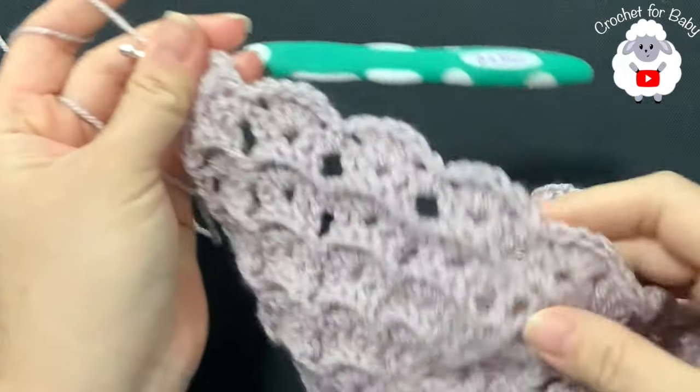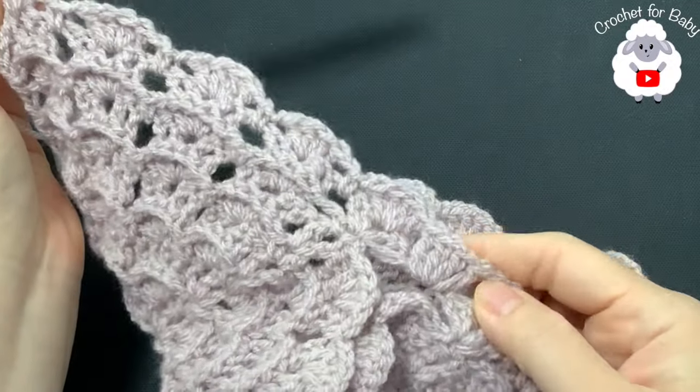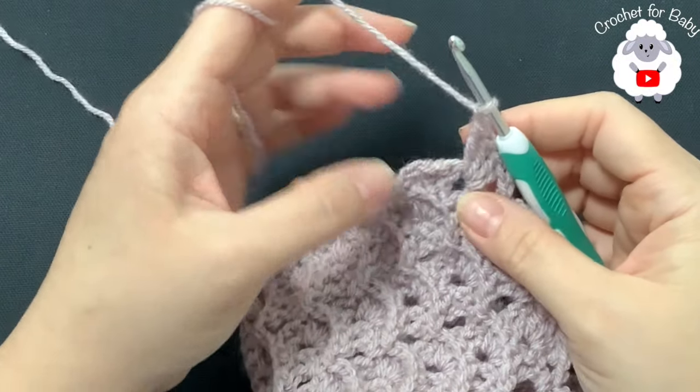I'm here at the end of this second row. This is where we have done these shells, and under each sleeve we added an extra shell. So at the end of this second row you should have 22 shell stitches.